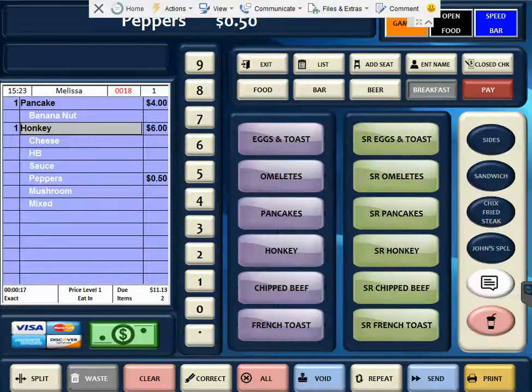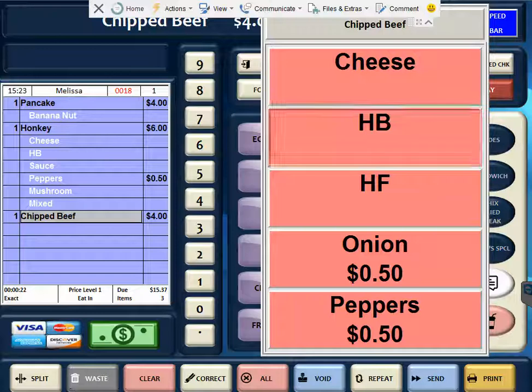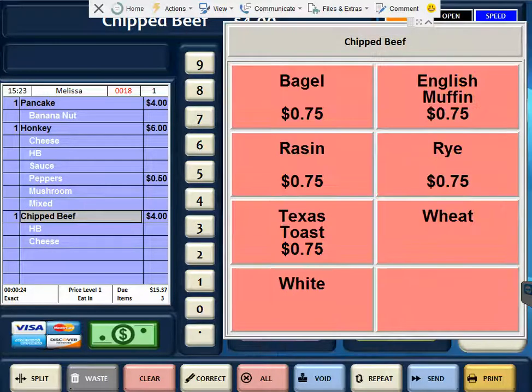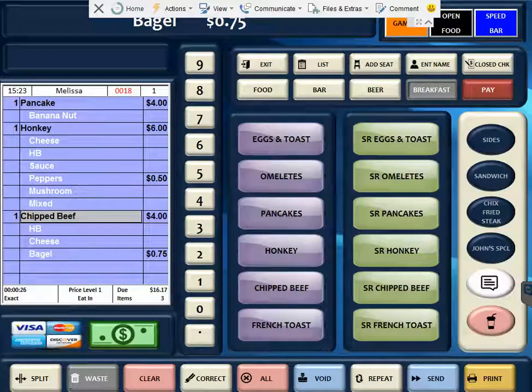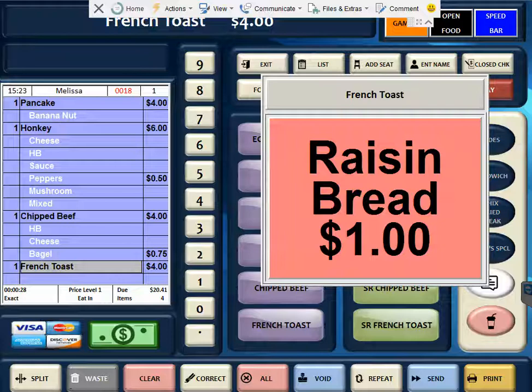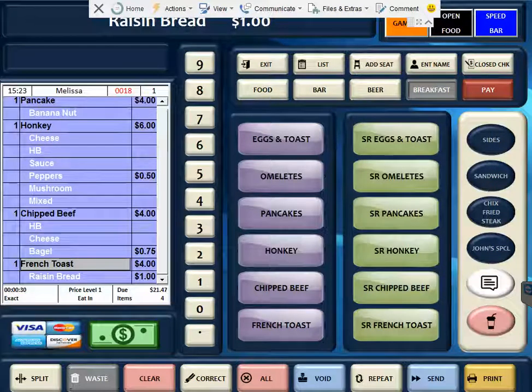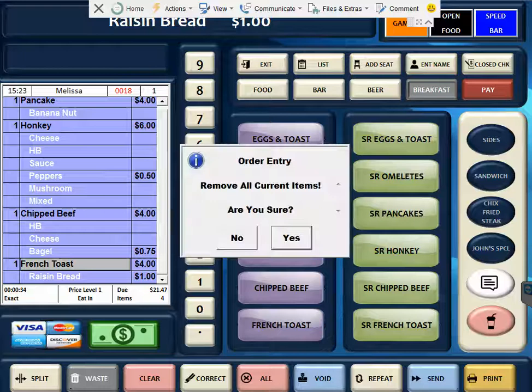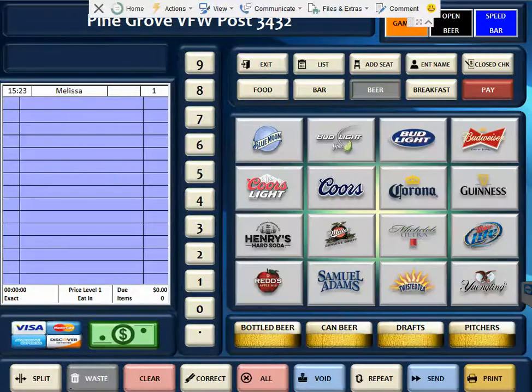And then the mixed for the hunky. We've got the chipped beef with the toast. And we've got the French toast. $1 more for raisin bread. I'm going to get rid of these because we don't want to fill up the check too much.